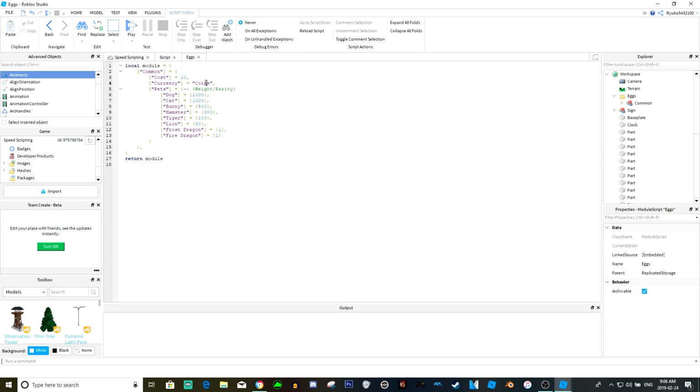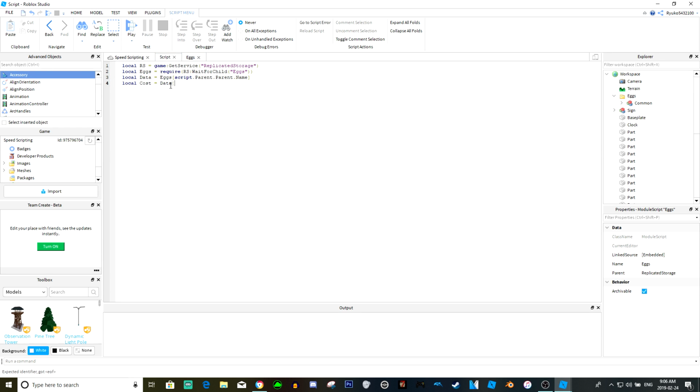It's not that hard, but since we're just doing coins for this tutorial, we're just gonna do coins. So I can kind of skip a lot of scripting because I just want to get to the meat of this, and this video is already getting really long. So data and cost.